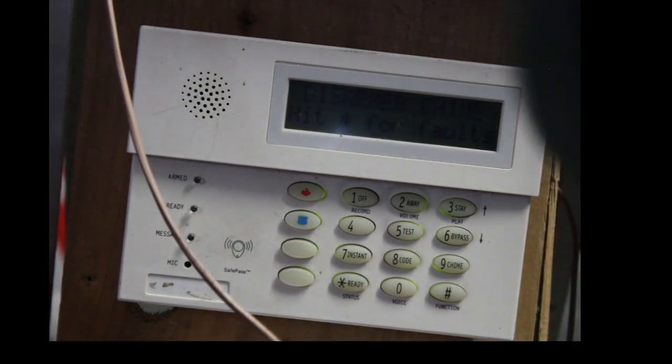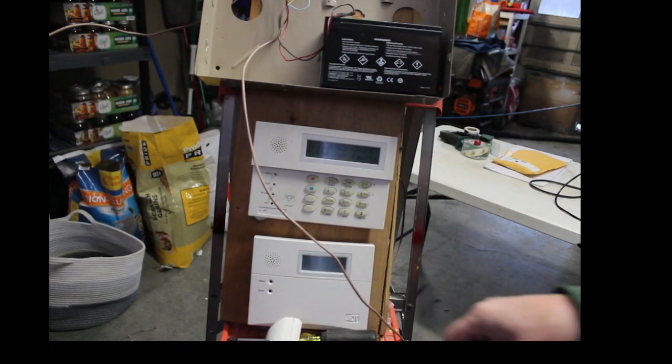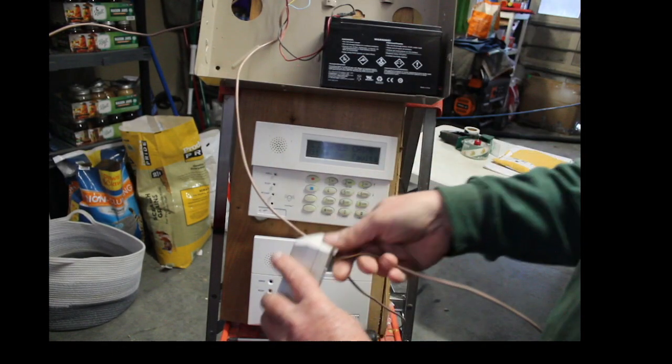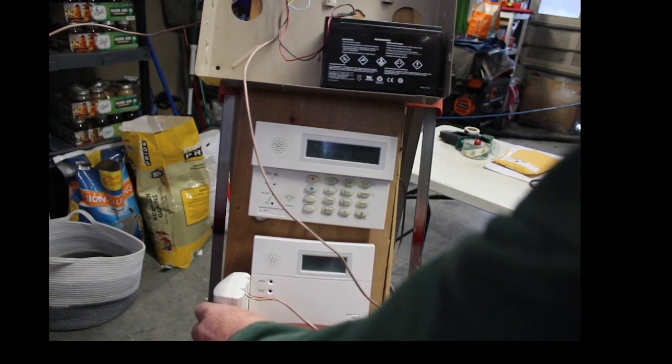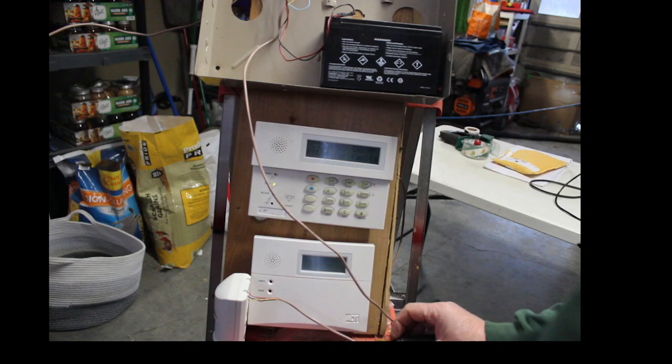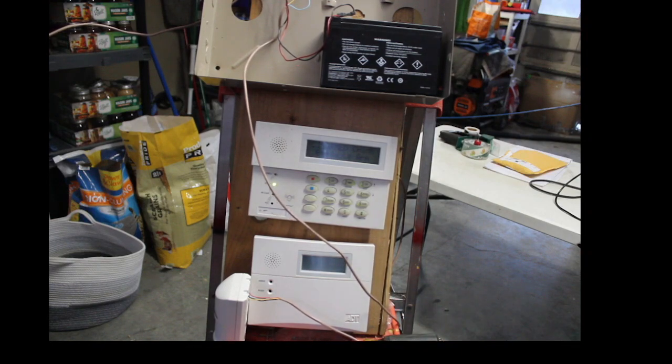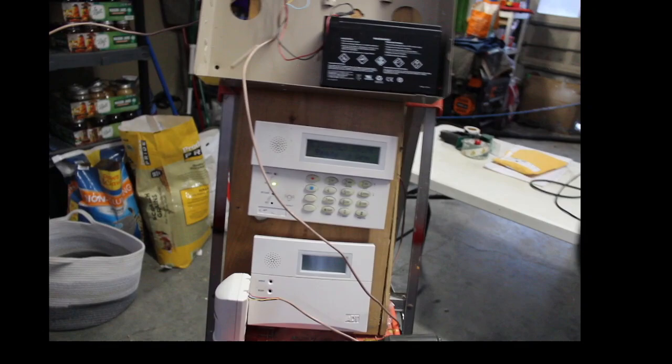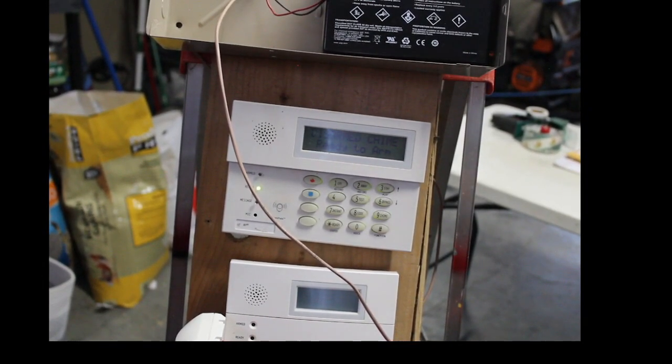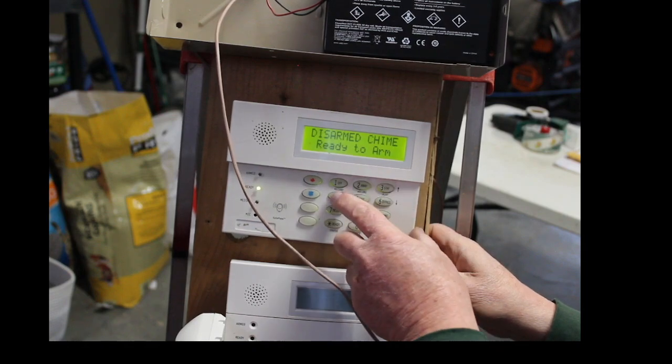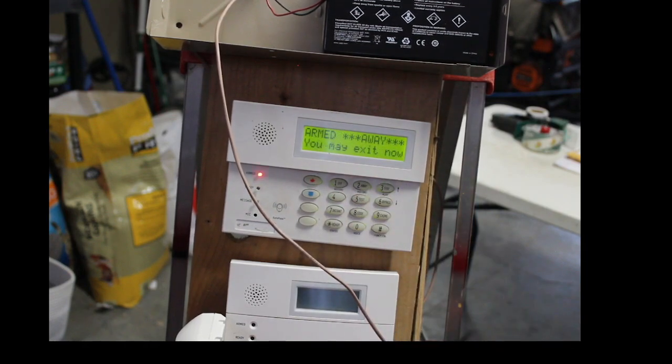So, now, let's test it. Let me back out here. And I'm going to take the motion detector. And I'm going to point it away from me. So, it doesn't see me. So, now, let's arm the system. Let's see. One, two, three, four. Away. Arm. Away. Exit. Now. So, now, let's just wait for the time to go by. And then, we'll trip it. I think it might have to set for a minute, guys. So, hang in there.